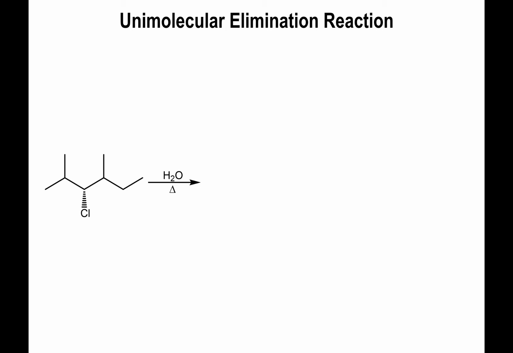So to give you an example, we have this secondary alkyl halide. And notice that on the left side we have alpha hydrogens, on the right side we have an alpha hydrogen. And this alpha hydrogen is different from that one because this one is an alpha hydrogen next to two methyls, whereas this alpha hydrogen is next to a methyl and an ethyl. So they are different and they're going to yield different products.